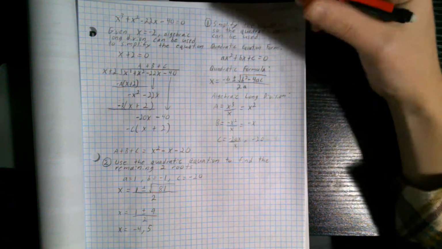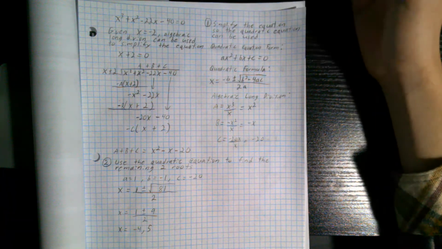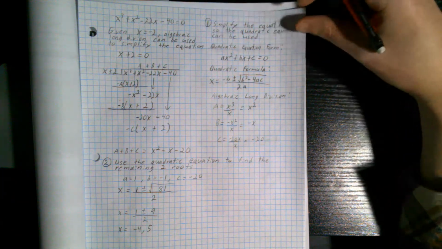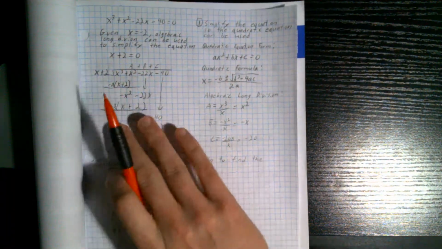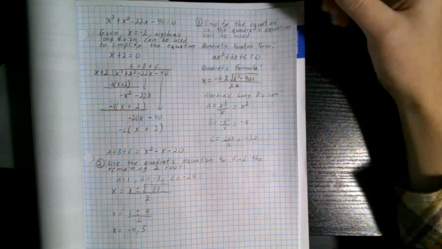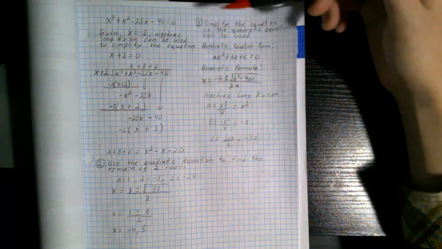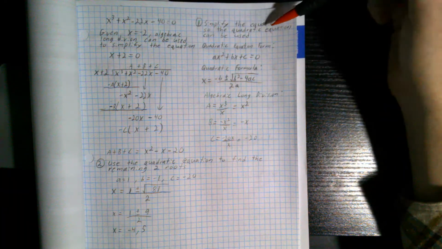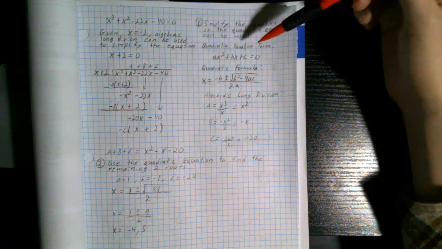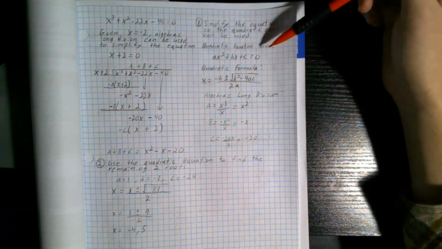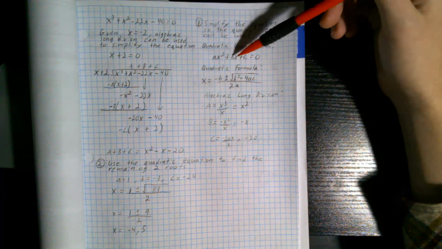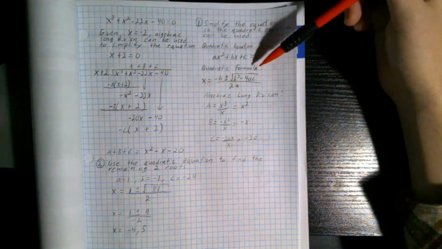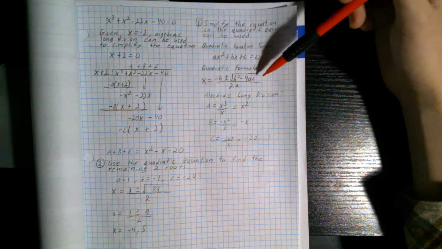Alrighty, so I know everybody's a big fan of long division. But yeah, that's what you got to use to really get the solution here. It's probably the easiest way, even though it's not the most loved way. So to begin, this is our equation here. So the first step would be to simplify the equation so the quadratic equation can be used. So the quadratic equation form is a times x squared plus b times x plus c equals 0. And the quadratic formula is as shown here.